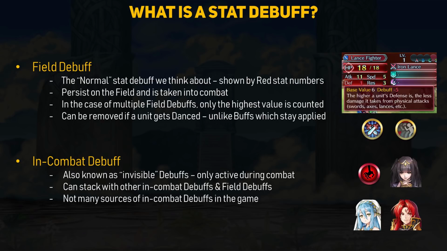Now for in-combat debuffs, these are much more rare but work on the same principle as in-combat buffs. They are invisible, meaning you won't see them on the field, but are active once combat starts. In-combat debuffs can stack with other in-combat debuffs and field debuffs, again just like how increasing stat buffs work. At the moment, I don't believe there is a passive A, B, or C skill that even applies in-combat debuffs. There are weapons such as Young Azura's Book of Shadows and Julius's Loptous Tome that can apply in-combat debuffs for themselves. I think the only current way to apply combat debuffs for allies is from Tharja's Hex's special upgrade. In-combat debuffs are just not very common.